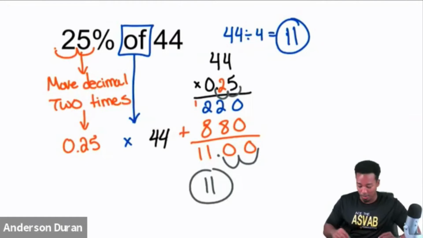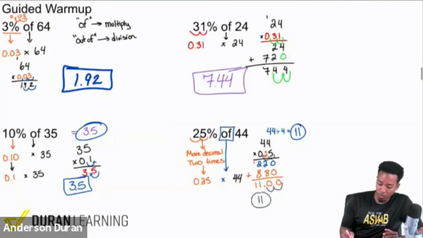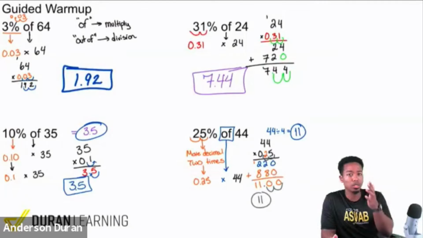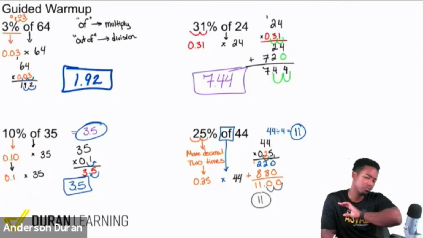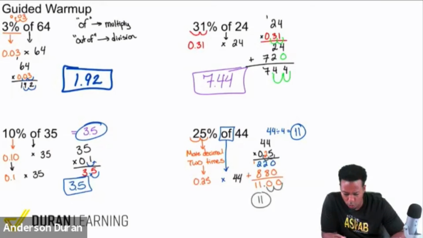So let's go ahead and keep going. Let me zoom on out here. We've had 4 different problems here. And just like Evelyn pointed out earlier, you can absolutely just multiply the numbers and then move the decimal at the end. Evelyn, absolutely correct about that if you wanted to do it that way, for sure. So I'm going to answer these questions here, and then we're going to move right along.